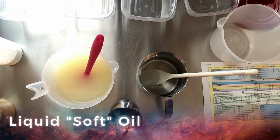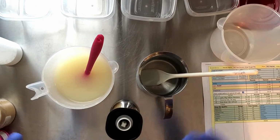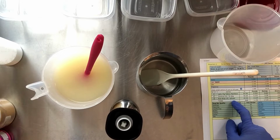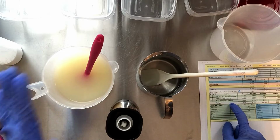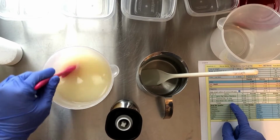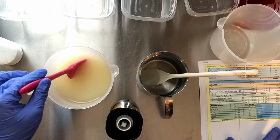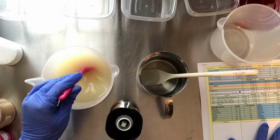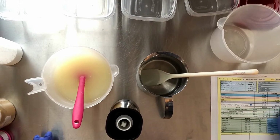Now, she normally uses soybean oil. I don't use soybean oil, and I don't have soybean oil. It said that you can replace it with castor oil or olive oil. Well, I'm using rice bran oil, which has very similar properties to olive oil. That's the only change I've made, using rice bran oil instead of the soybean oil she uses. And she has it at a 5% superfat.